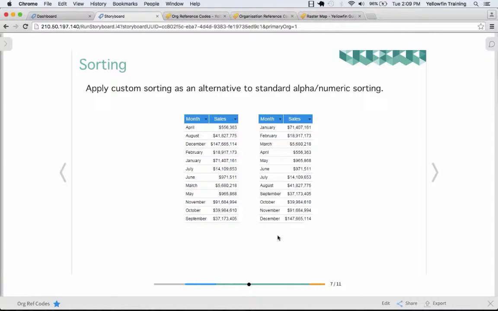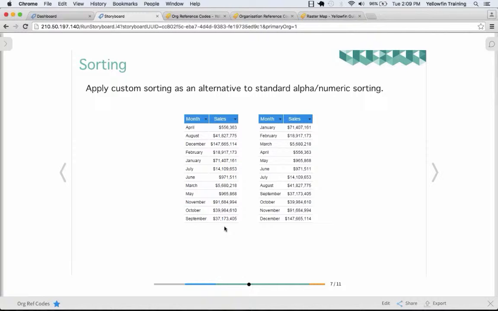They're alphabetic or numeric. What we have here, though, is a common issue that we've come across. This data set has month name in the database, but it's purely stored as month name. So it's a text value. And as you can see, if we sort it alphabetically, it's not going to be much use to our users because Yellowfin doesn't understand that there's a time component associated with this text.